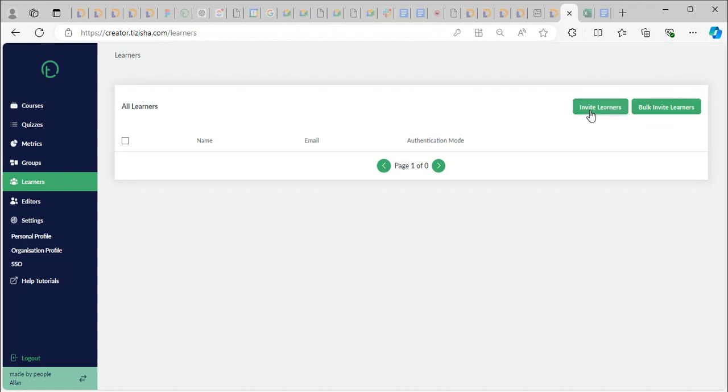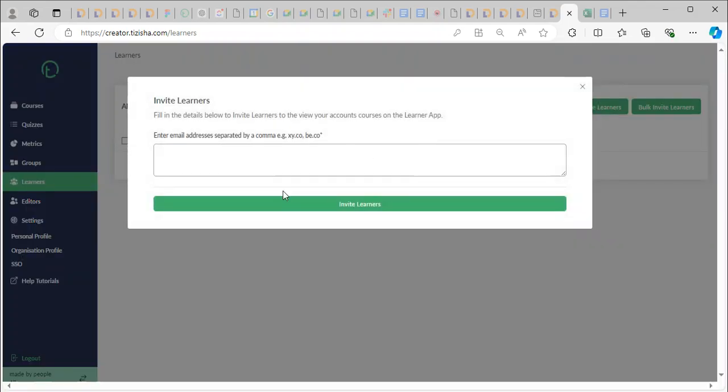So let's start with invite learners here. You can see we have this format where you're asked to enter email addresses separated by a comma. So you can have, let's say, two invitees you want to have on the platform.